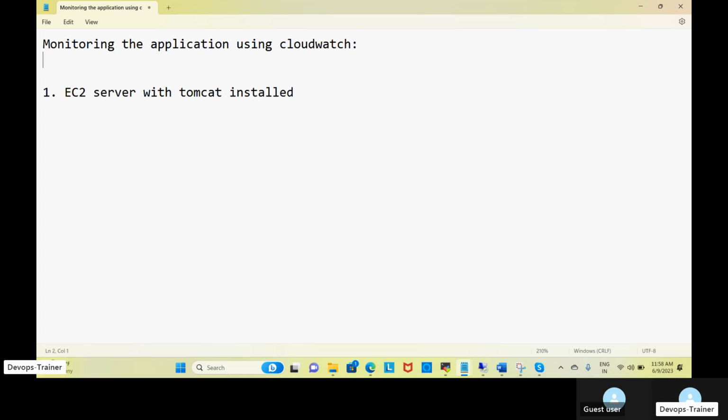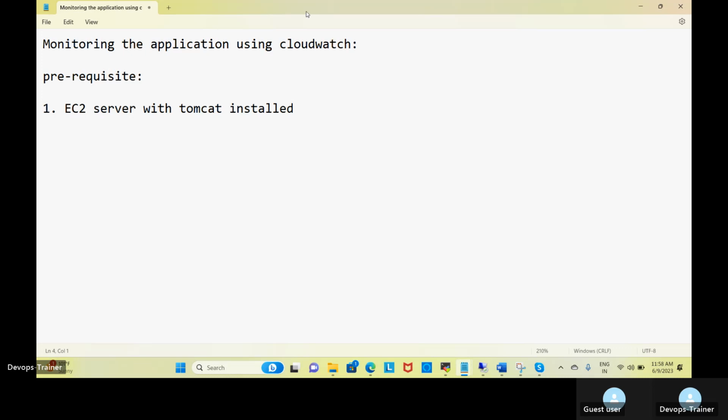These are basically the prerequisites. So then what else is required? So we need to have an EC2 with the Tomcat installed.